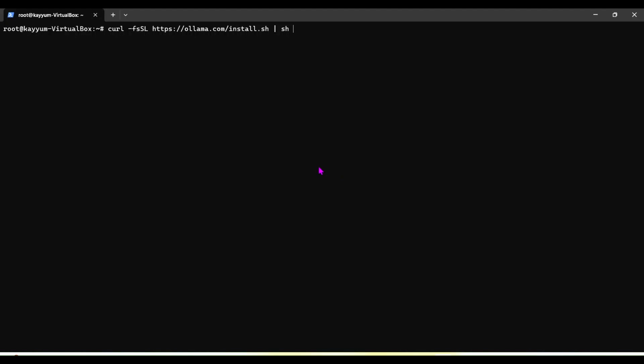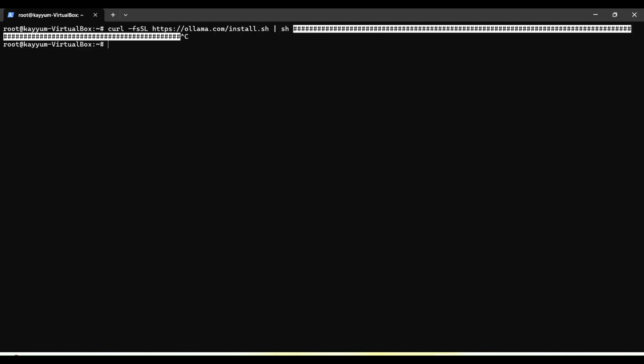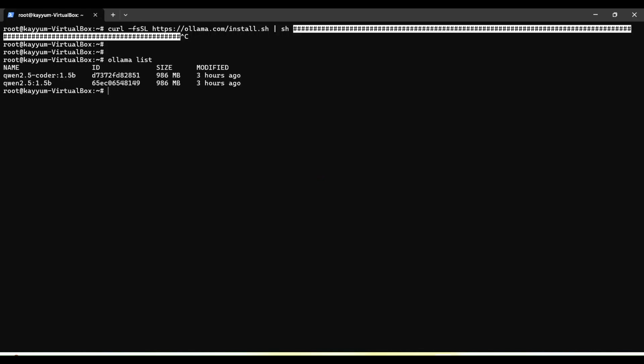This is the command using which we can install the Ollama. But I will show you that I have already installed the Ollama.